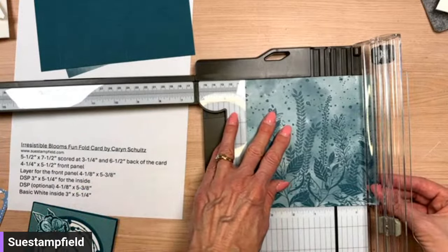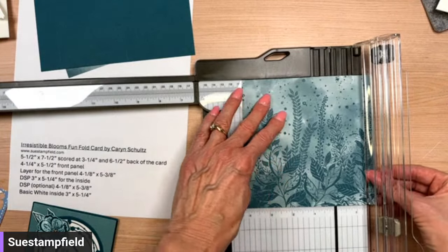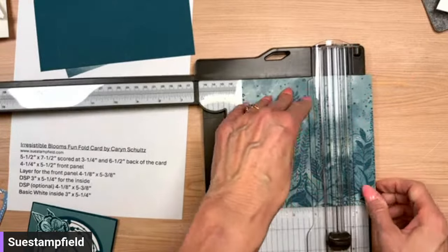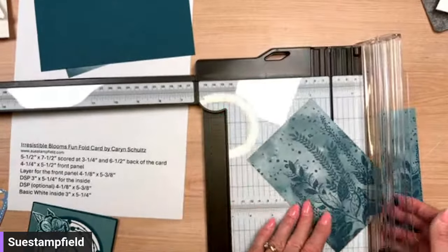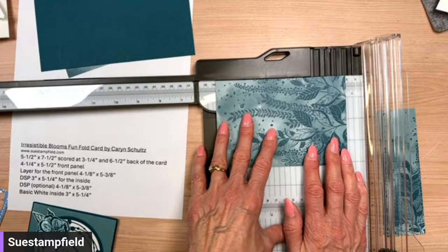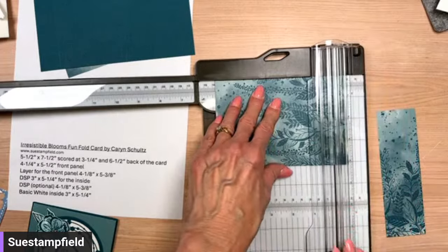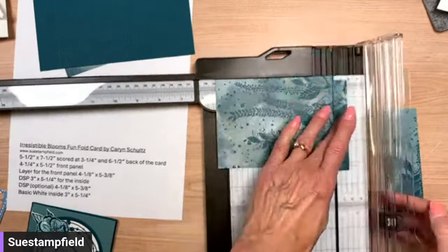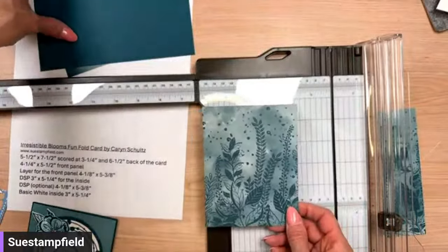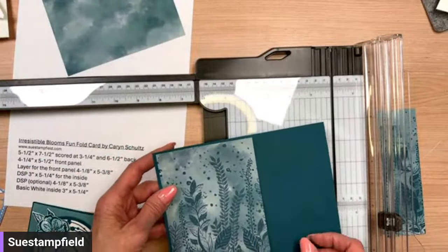4 1/8 by 5 3/8 is what I measured on that. So 4 1/8. That's right there, right? Yes. 4 1/8. And then we're going to cut it down to 5 3/8. It's one of those papers where you're like, oh, I don't want to cut it down. It's so pretty. But we can do it. We'll chop it off the bottom so that our stems and vines here are visible. And okay, so that's going to go on the front of the card.